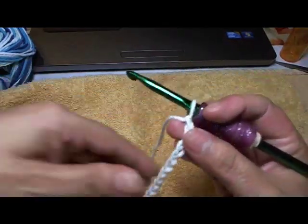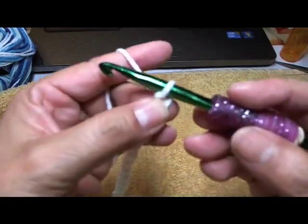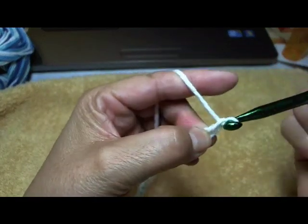4, 5, 6, 7, 8, 9, 10, 11, 12, 13, 14, 15. When we get to our 25th chain, in order that we don't lose our space, I like to put my finger on that last chain, the 21st chain. And then we're going to make 2 more chains. 1, 2.